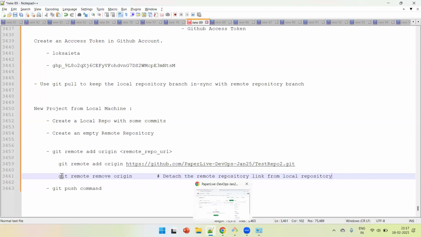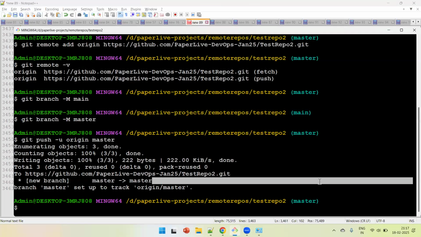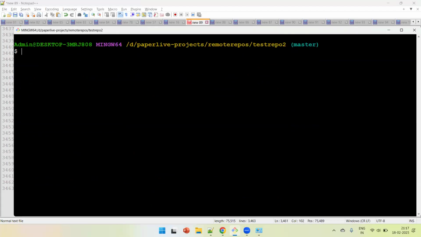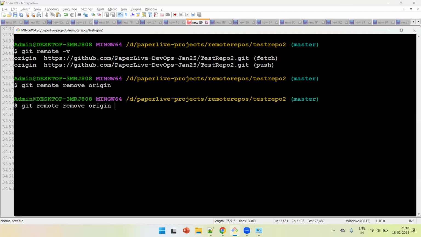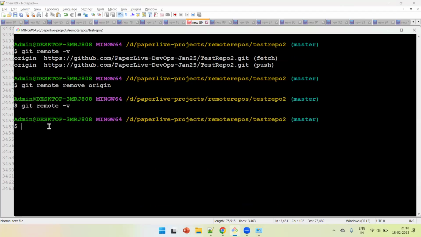If I want, I can simply say my changes are up to date, right? I just pushed my changes to the remote environment, so I don't want this link to be maintained. So if I want, I can simply say git remote remove, followed by the alias name origin. Now if I say git remote -v, it is not available.